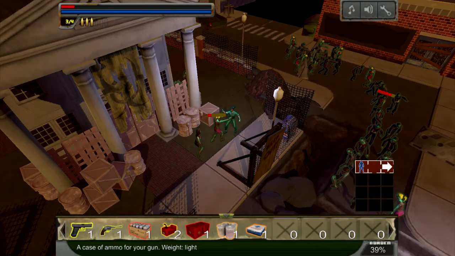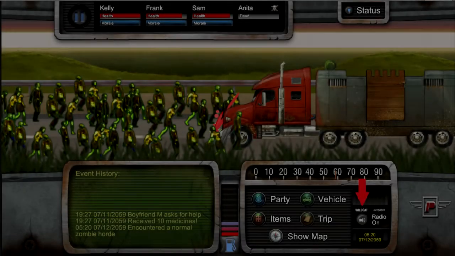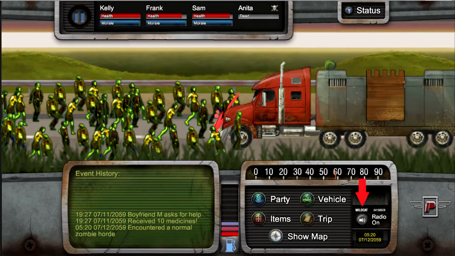So the way that looting mode works for people who've never played the game, looting mode is sort of a 3D isometric. We talk about it as sort of a dungeon crawler like Diablo, obviously not as full-featured as Diablo, but it's that sort of gameplay where you're trying to explore environments and pick up stuff. It's a very dangerous mode in that a zombie horde will come after a certain amount of time has passed.